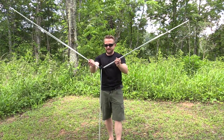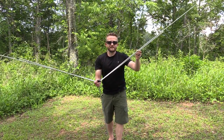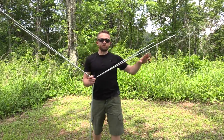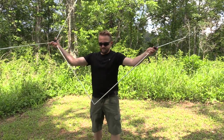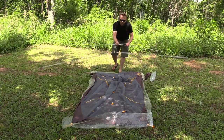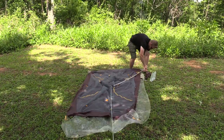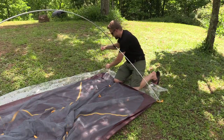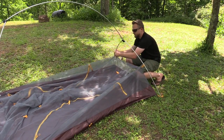Before you have the pole completely set up, fold it up in the middle just like this, and you will see that one end of the pole is longer while one end is shorter. Now, if you look at the body of the tent, you will see that one side is a little bit more narrow and the other side is a little bit more wide. Take the wide end and put that at the wide part. Take the short end and put it at the short part. Lay the pole over the body. Connect the pole to the grommets at each of the corners. Connect the pole and the grommets on the other side. Now you are ready to connect the mesh to the pole itself.